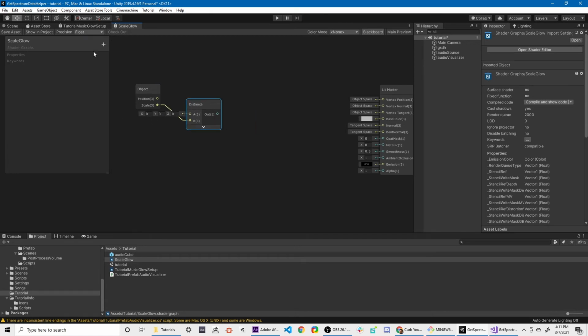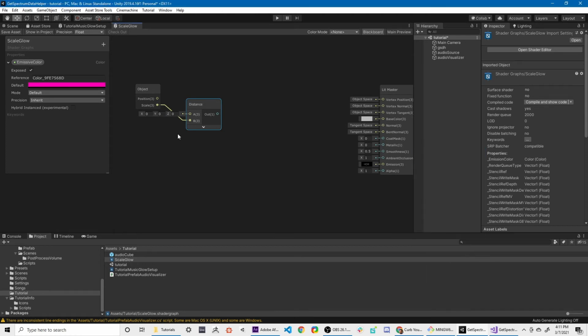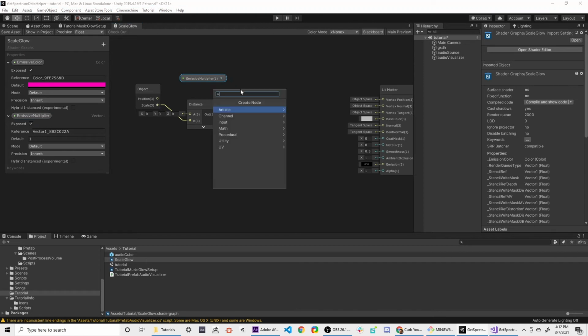Cool. And then let's create an emissive color. Let's default that to something super obvious like pink for our test. And then we'll also want a vector 1. That'll be our emissive multiplier, so we can dial it. I already know from doing this that for it to be visible, it's going to have to be a kind of high number.